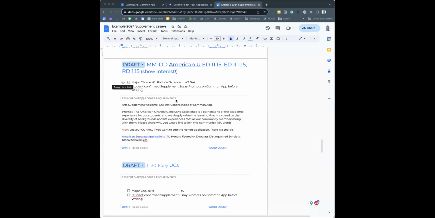So you can fill out the FERPA if you're comfortable doing that, stating that you will share your docs, and that you will not read your letters of recommendation. You can wait and do that with your parents if you feel more comfortable, but you want to be answering all those basic questions for each college. And some of you might still need to add your colleges, so go ahead and do that now. But I would highly recommend that you do as many of those questions as you possibly can.